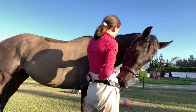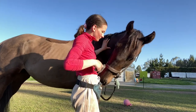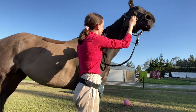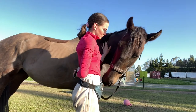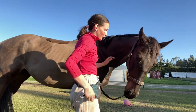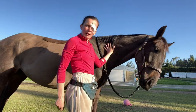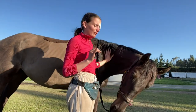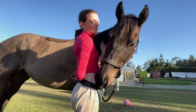And once he gets out of my space, once he moves his head away, he can already smell the treat, can't you? No, no. He will move his head away. He just needs time to realise that. Good boy. That's what I wanted. The next step is I'm going to try a pinch, and this might be literally all we get to. I might be only able to pinch his skin today, and that's okay. I'm going to keep the training session short, about 10-15 minutes, and that's all he's going to need for now.